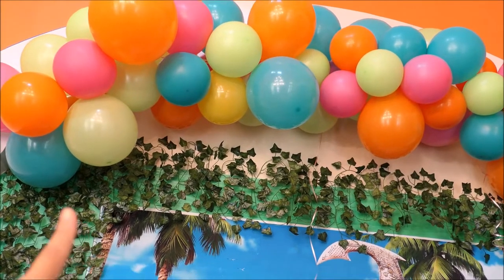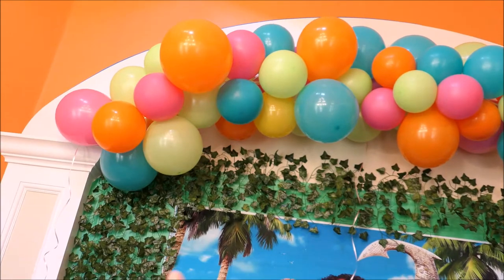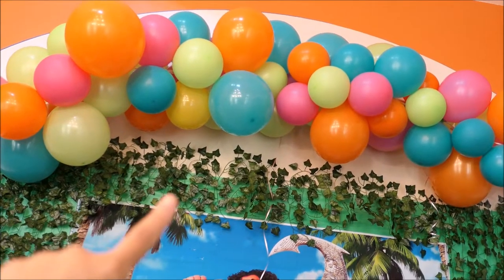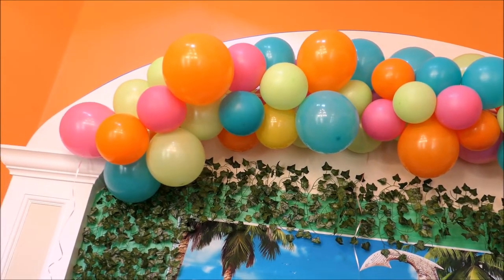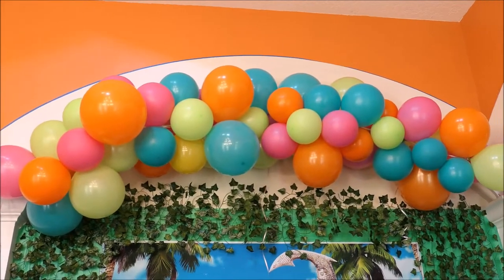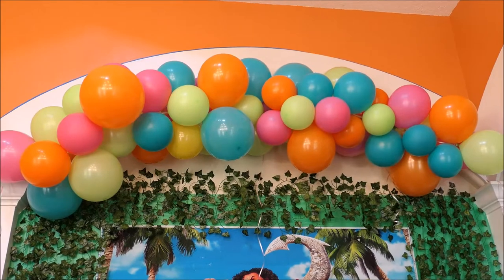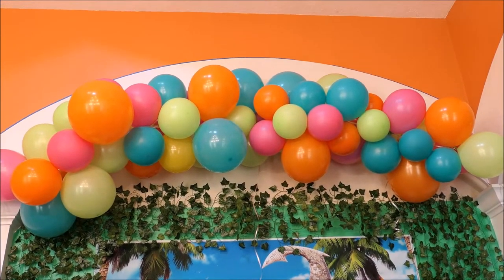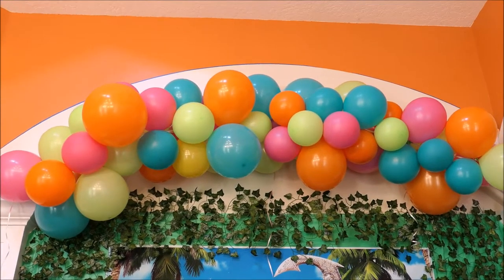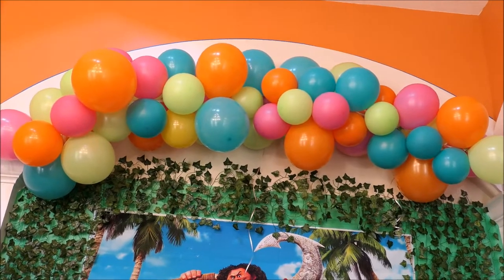And then I'm gonna go ahead and use glue dots. I'm gonna do that right now. I'm gonna put filler balloons in there to cover where you see the wall and the ivy. I'm gonna start putting some filler balloons and attaching them with glue dots. Glue dots are a really awesome way just to fluff up your balloon arch and give it some more poof and pizzazz and add some extra balloons wherever you want them to stick out. But this is just the basics that's tied to the balloon, and we're gonna go ahead and add some on top.